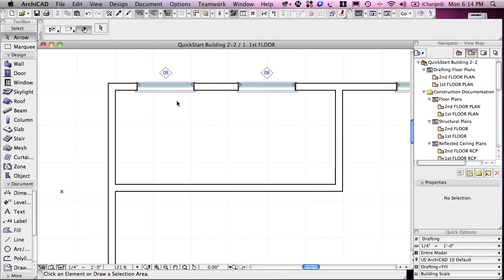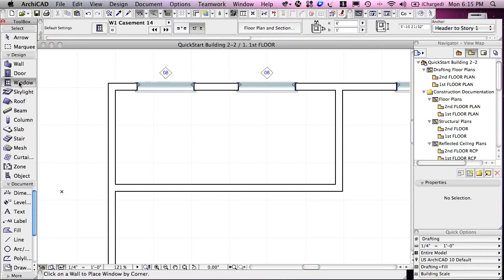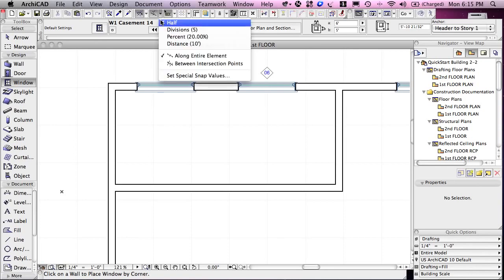Now, let's move on with using the measurement and placement options with a special snap. Sometimes we'd like to put in an element such as a window halfway between two other elements. So in this case, if I were to switch to the halfway mark and position it over here, you'll notice there's a tick mark way down here because that's halfway along the entire length of the wall. There is a simple option that says, please calculate the distances or divisions such as halfway between intersection points.